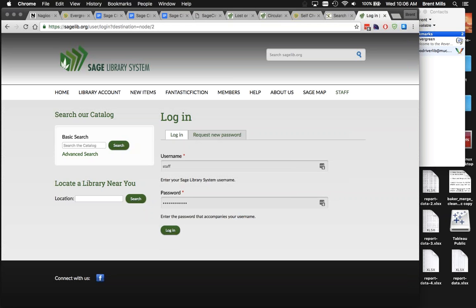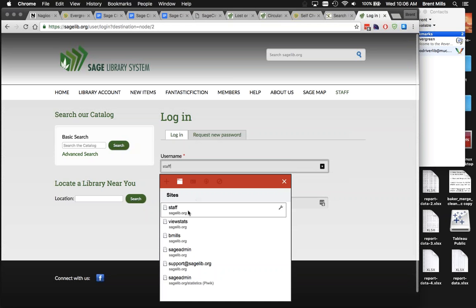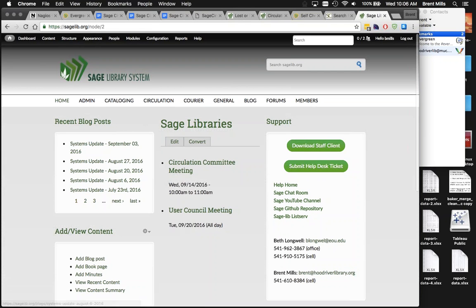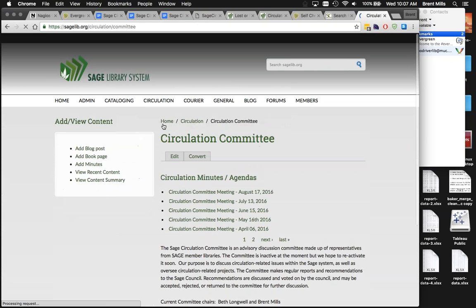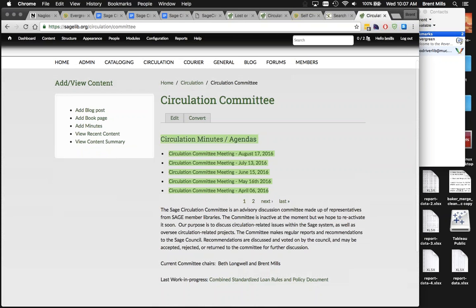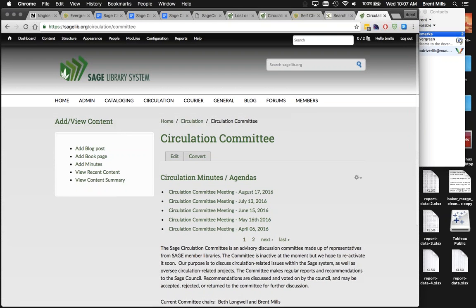Once you do log in, you will be presented with this interface where you'll be able to see the recent posts and materials as well. I know for the circulation committee, once you click on that link, if you're not logged in, you will likely not see the running list of minutes. So that's something to consider if you're going to be clicking on links with sagelib.org.